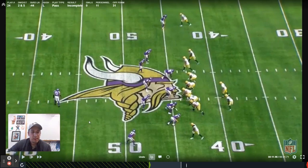We're going to talk about what it means to tack on. Some folks call it a green dog or a dog blitz, where you're adding in a linebacker after it's determined that the guy he's covering is not releasing on a route. I call it tacking on because I've heard green dog used a couple different ways, so just to come up with a universal term, I use something else.